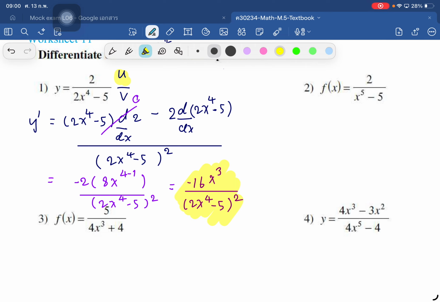Suppose that I let the u term be minus 3x minus 5. Now we're going to differentiate the u term, du by dx. This is u power 1 over 2, right? U power 1 over 2.